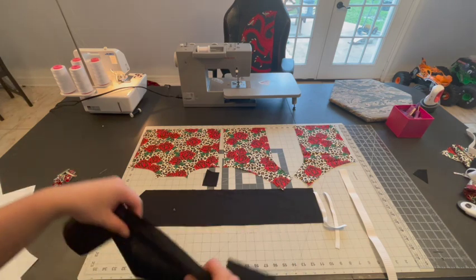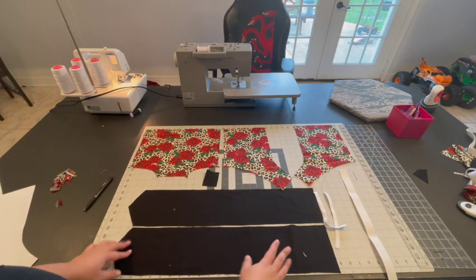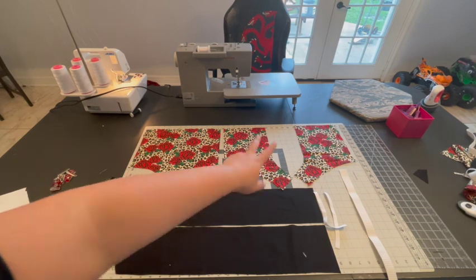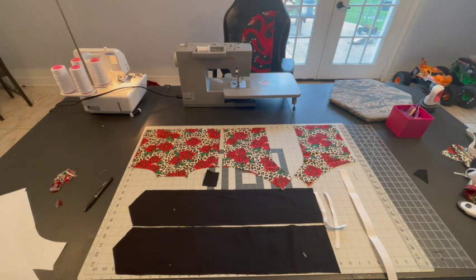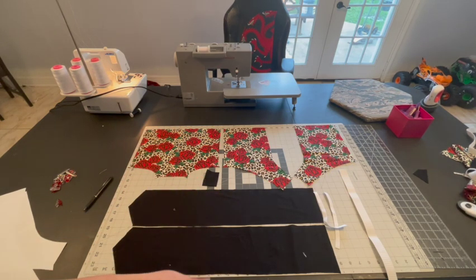So basically what it is is just two pieces of fabric with the point tip, and I believe we're just gonna center them together. These are the back side, they're gonna be sewn together, so it's gonna make a seam in the back basically. And this is the front. This is for the belt loop. I think I'm gonna switch it to this fabric instead of black, depending on how I feel. And obviously two smaller elastics for the legs, and for the bigger one I chose a non-roll elastic, an inch wide, for the waist. So yeah, you guys, let's go.